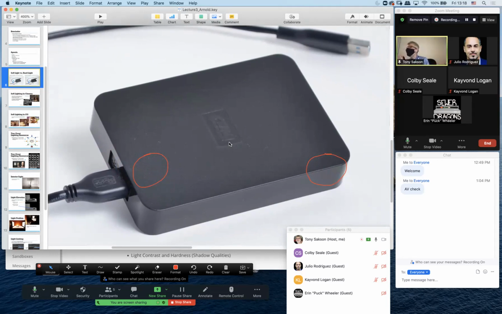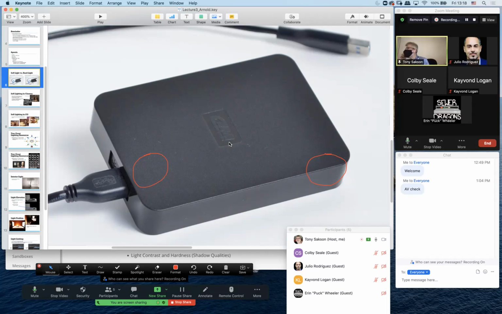And that's something you want to keep in mind when you're working and trying to light something. Do you want to minimize detail, or do you want to maximize detail? Now, if you've got a modeler who spent a lot of time modeling little cracks and little imperfections, you're probably going to want to show all that detail using a hard light.